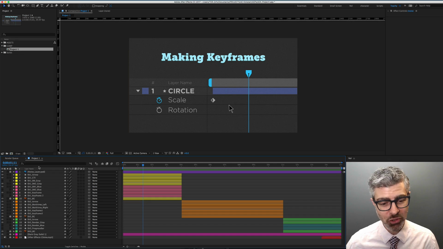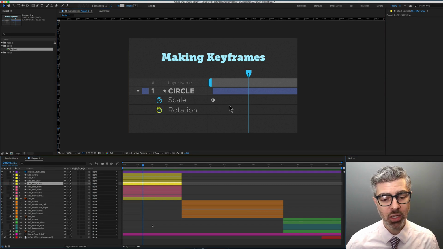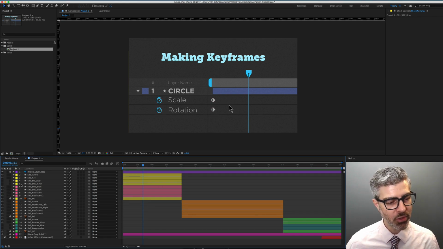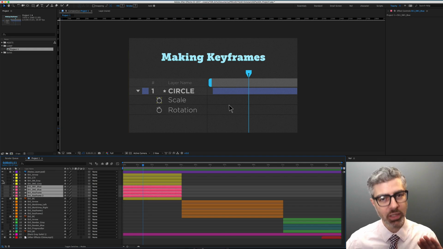If you want to do some additional animation, I built you could do a similar thing with the rotation keyframe and stopwatch, where you can change that so that it lights up blue, and then there's a second keyframe, which I've given you here, okay? So the way that I've set this up is that the yellow layers at the start are the ones that are on, and these pink layers here I have turned off, and those will be the ones that get switched on during the animation, right?